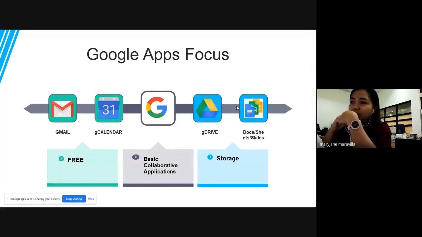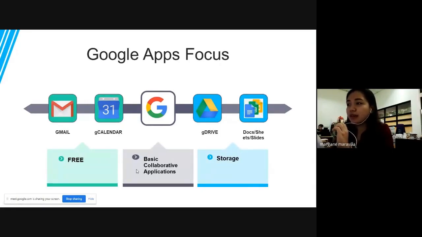By the way, I forgot to mention that I was previously a part-time instructor in TUP Visayas. So I do understand how much data, how many files, how many tasks you have to organize on a daily basis as a teacher. So these four, I think, are the most helpful and most relevant in our education service. So I chose these four because, first, it is free. We can use them for free.